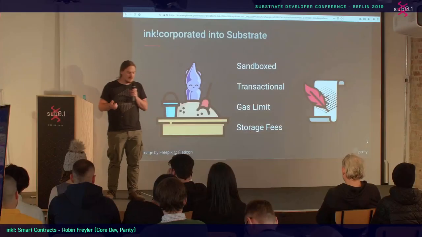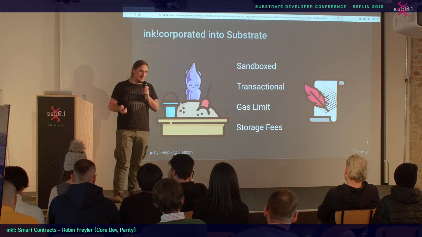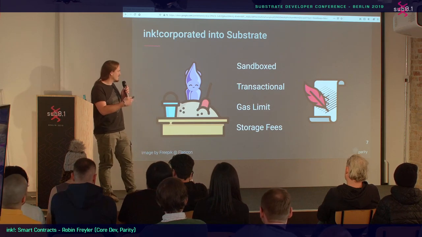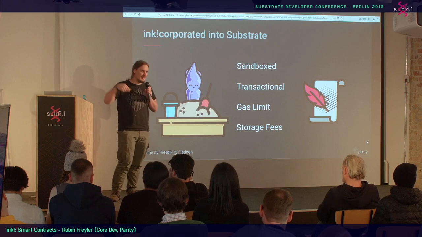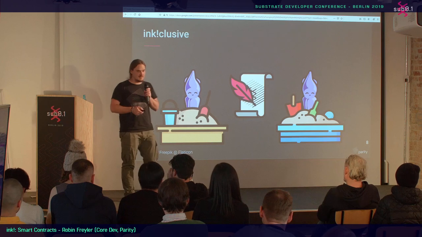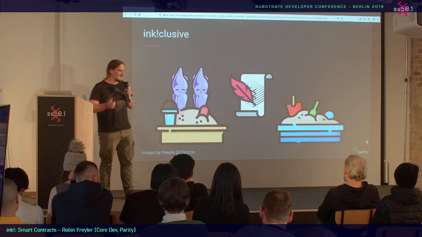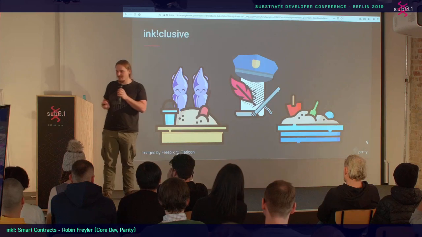What that means is if we are looking at Quill playing in a sandbox, and it's deployed on a blockchain, basically, right now. Sandboxed, it behaves with transactional operations, it respects gas limits, etc. And you can also play together, but each of you has to be in its own sandbox for security reasons. If you ever try to not do this, or just to play around the system, the FRAME contracts module is going to intervene. That's one of the guarantees we give.